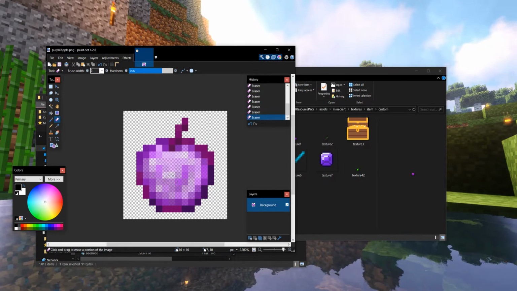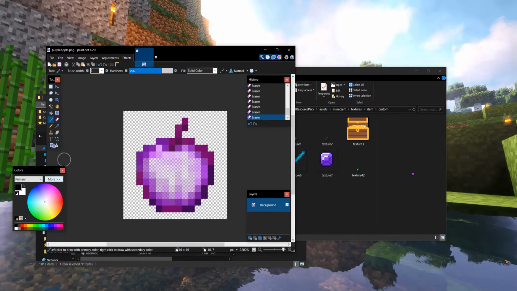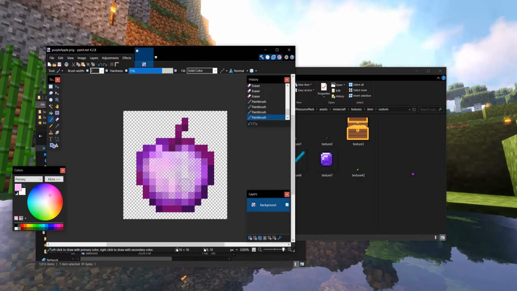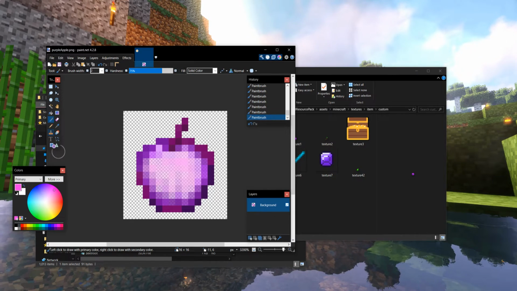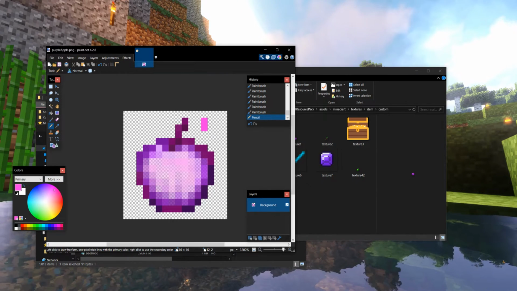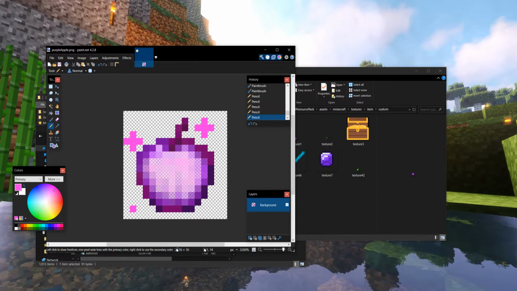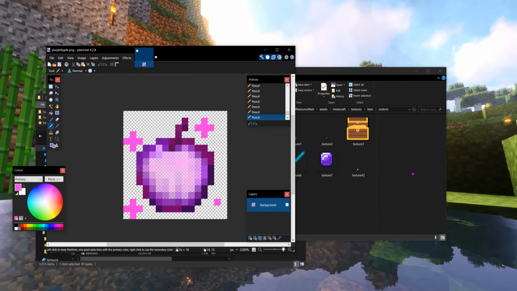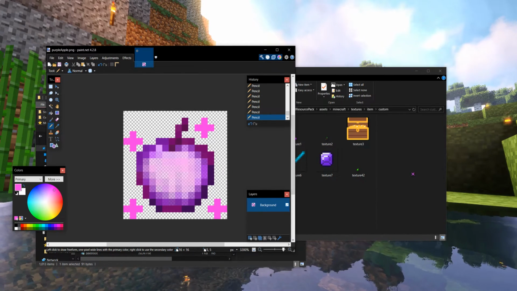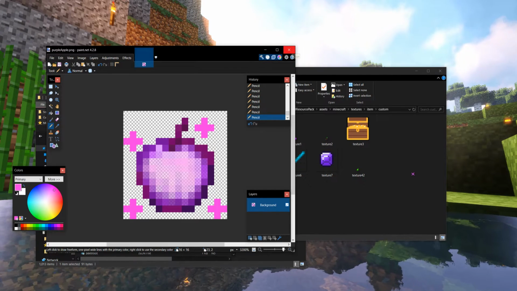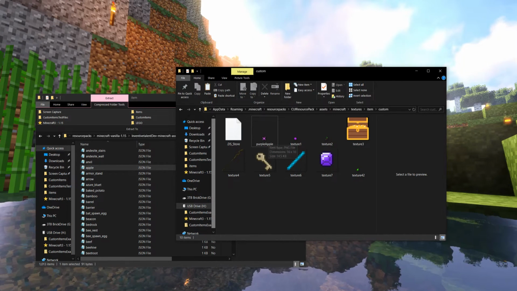One of the ways I could show that off is by giving this apple a nice see-through effect. As well as, I'm going to use a brush to give it a little bit of a pinkish glow in the middle. And then lastly, just to really make it obvious that I am customizing it, I'm going to put a little pink glint around it so that you can clearly tell that my custom textures are being applied. There we go. So I've applied this. The transparency does follow through.